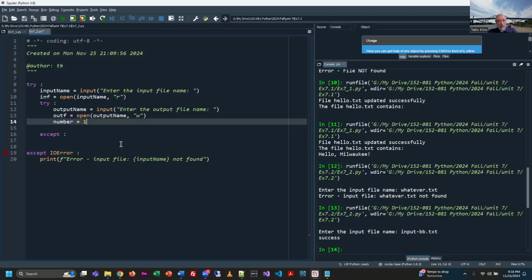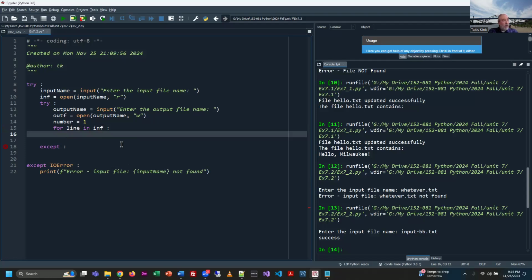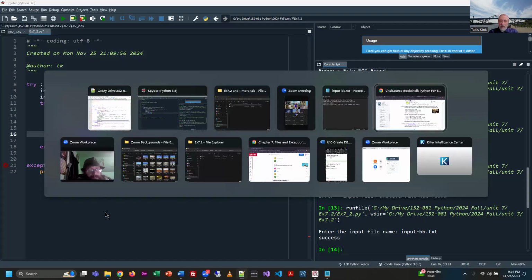Right. All right. Writing each line, adding something to the front of it sounds like a repetitive process, doesn't it? So we're going to do a for loop. So I'm going to say for each line in the in file, the incoming file, I'm going to do the following, right? I'm going to, what did I do here? Oh yeah, I'm going to write. So I'm going to take my out file and I'm going to write. Well, what am I going to write? Well, look at the instructions.